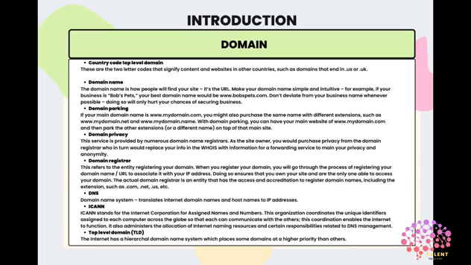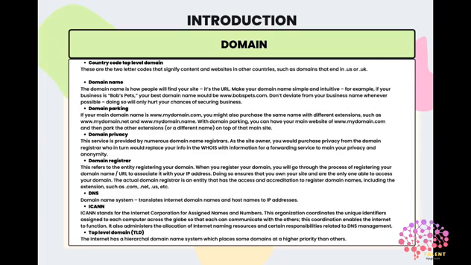So we have top level domain. When you say a top level domain, the extension in that domain is representing a country like .ng, .us, .uk, .ca, .in. If you see that kind of domain, it means the domain is a top level domain. So maybe clothing.uk is a top level domain.